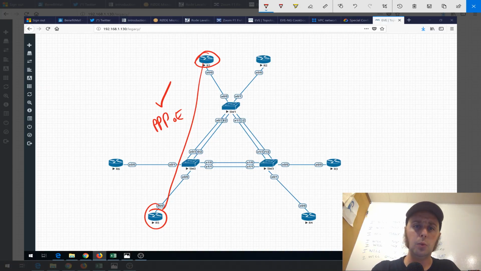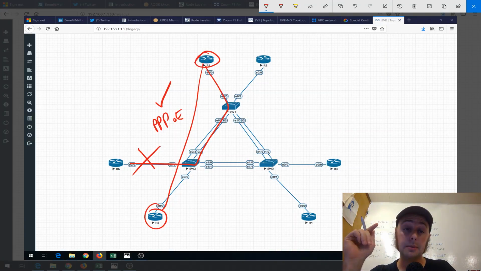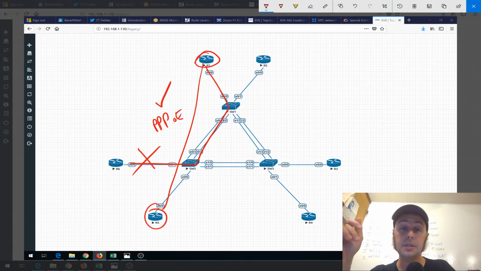However, between router 1 and router 6, we did not. And that was not using any fancy encapsulation, just .1Q encapsulation and typical sub-interfaces.